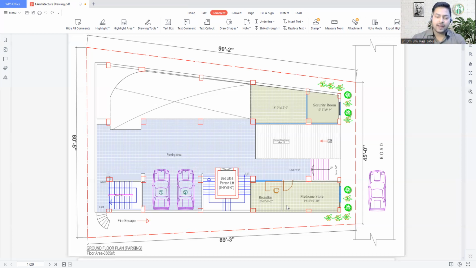Now there are two criteria that you can follow. First, even if the plot is irregular, you can leave an offset from all the sides and take a rectangular space inside the plot, and then go for the construction. This is a very good approach if you are going for a residential building, and we should try to go with rectangular spaces only. But since the price of plots is very high these days, people don't want to waste even a single inch of the plot. And being an architect or an engineer, you must be sure that the money of your client is being saved.